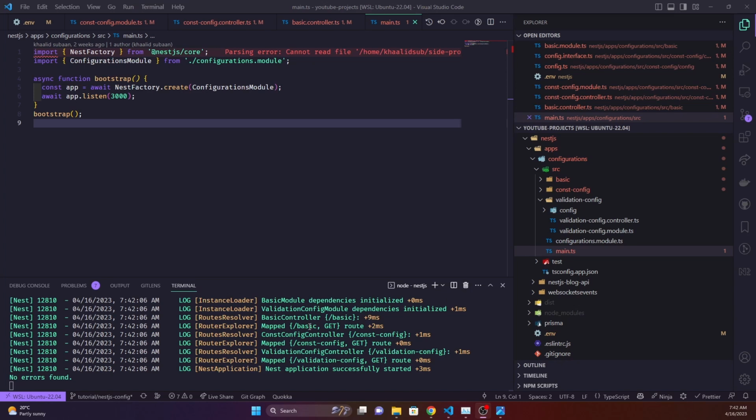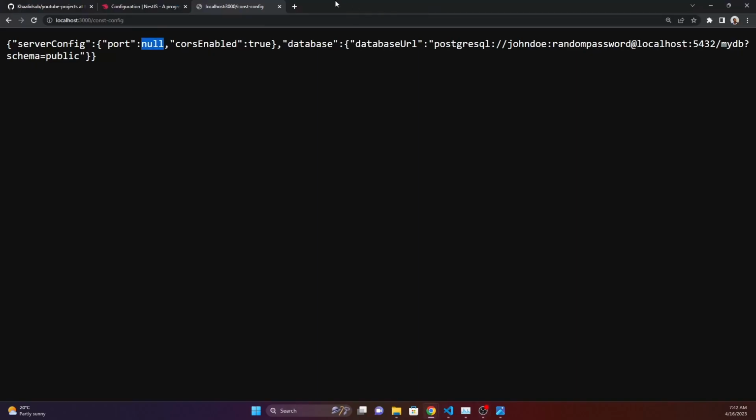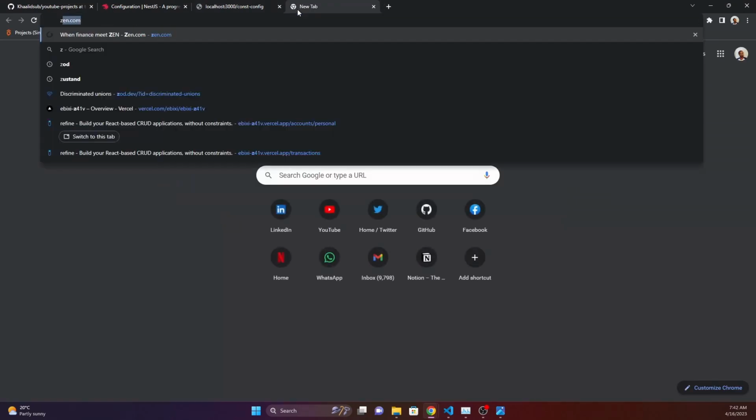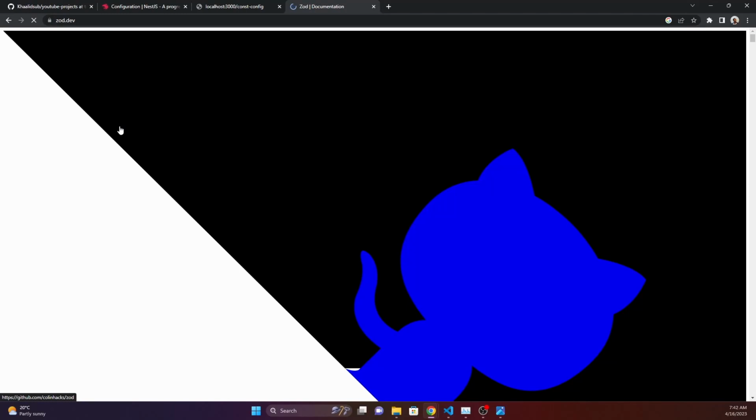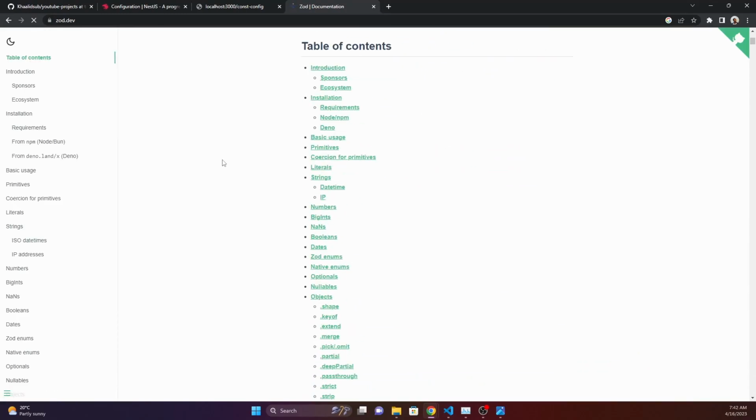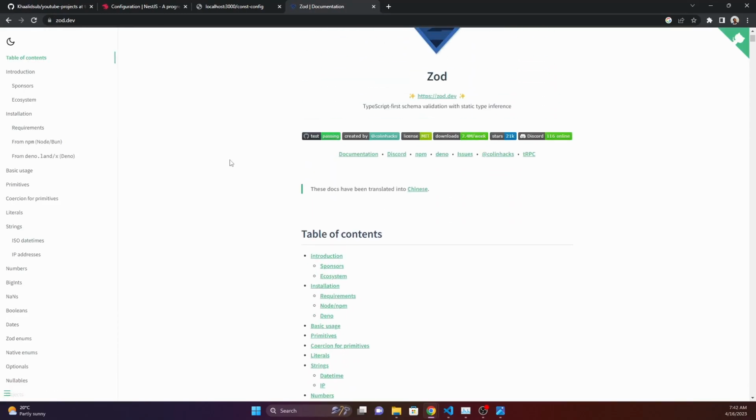All right, now in order to validate, we need to have a library that allows us to validate these environment variables. And I think you guys have heard of a validation library called Zod. Zod allows us to validate the information, anything that you are putting in, and it will give you a nice thrown error.